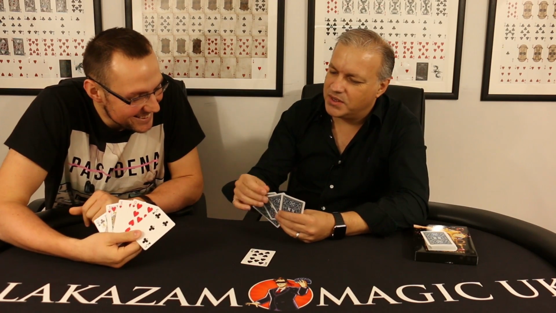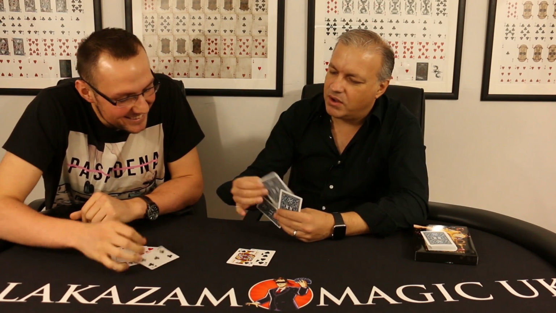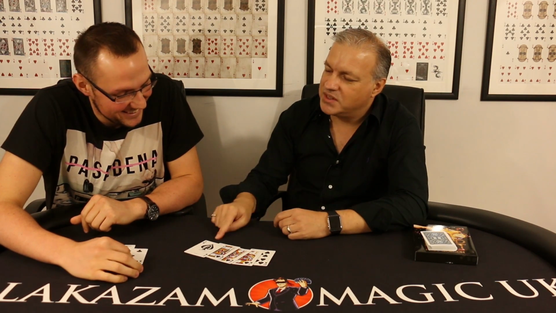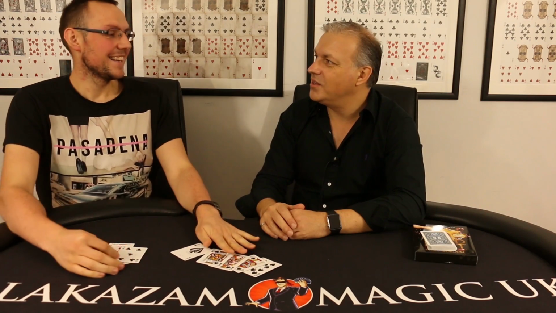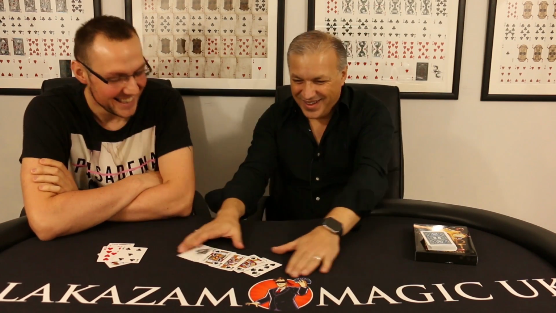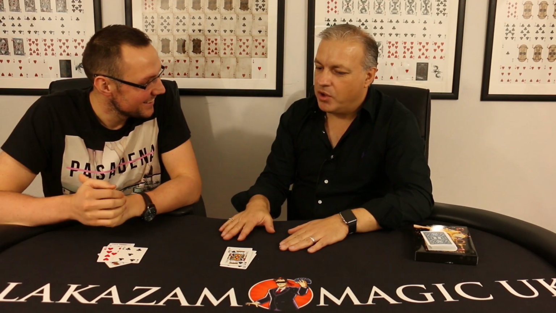I've got the 10 of spades. I've got the jack of spades. I've got the queen. I've got the king. And I've got the ace. The best hand you could possibly get in poker. And you made every decision. You loser. Good job we didn't bet, wasn't it, really? That is great. That is head-to-head poker.